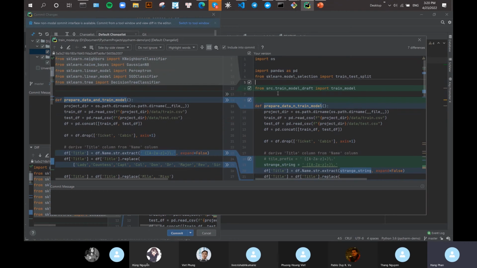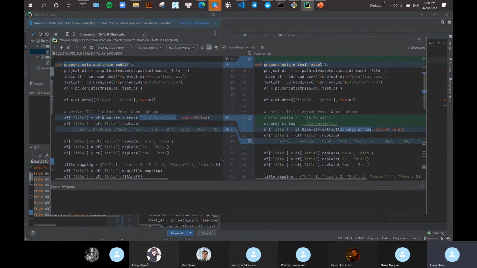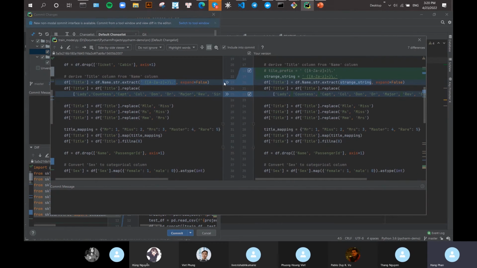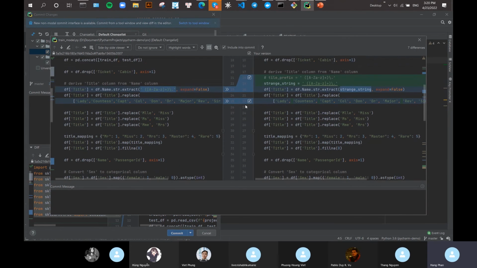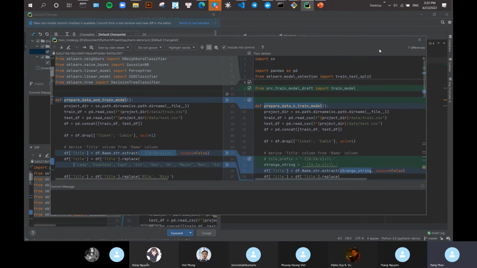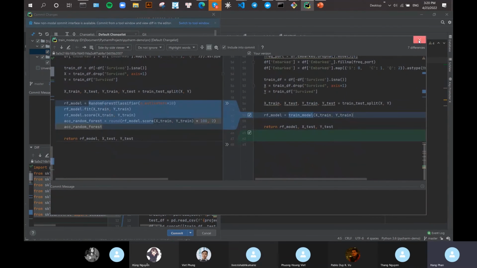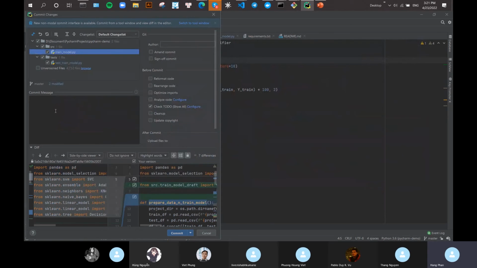It compares the old version versus the current version I have changed. When you want to commit the changes, you can type the message here and press commit. It's quite visualized.